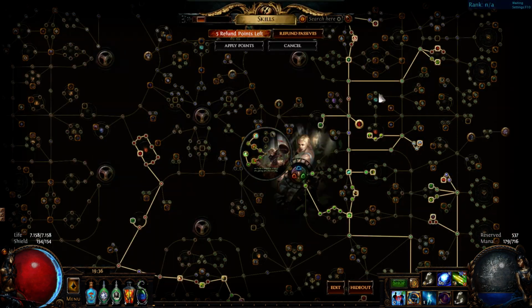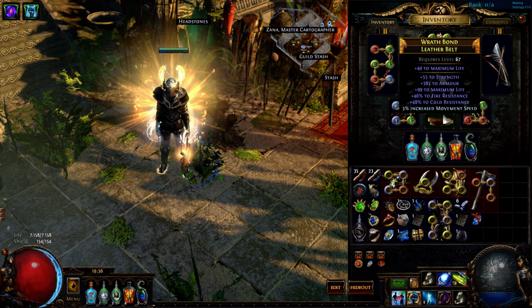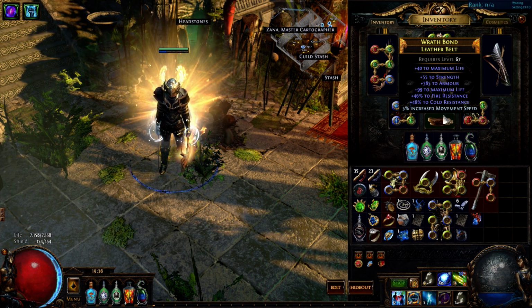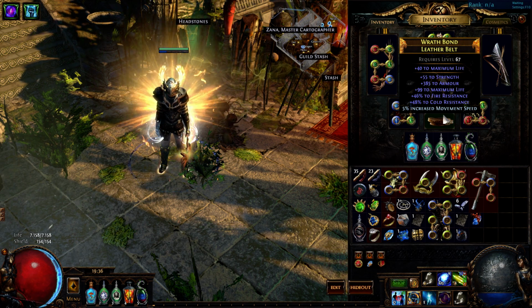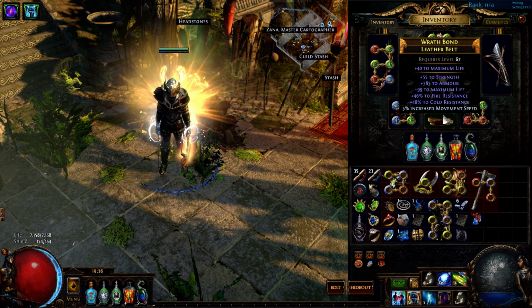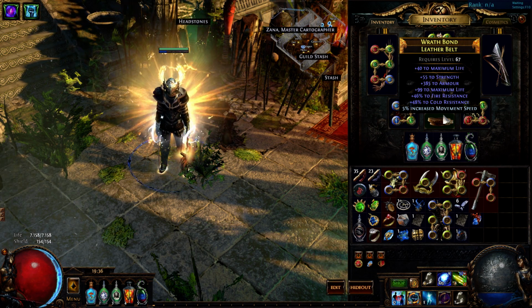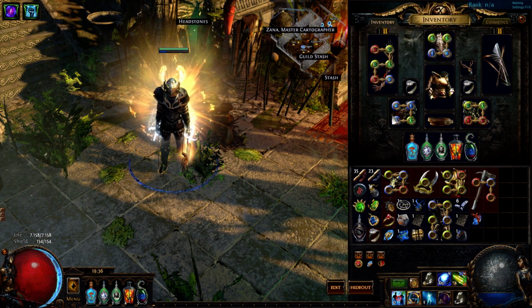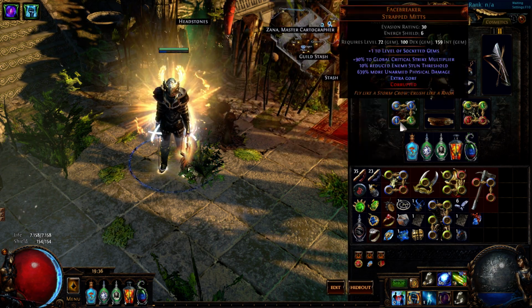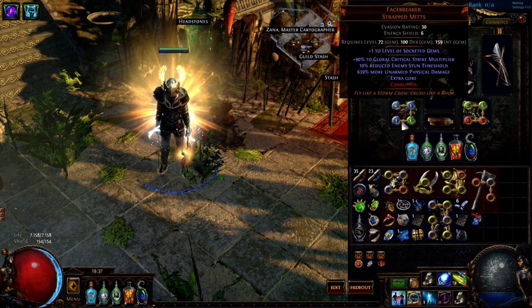Yeah, and the belt, it's one of my own crafts. It's really good, but you don't really need it. It gives me a lot of life. Basically what you need is just something to cap your resists, and maybe even ward if you can get that as well, and then as much life as you can get. The movement speed doesn't matter too much. Here I just have +1 to level of gems for a little bit more damage on our Herald and Wrath, but it's completely fine without it.